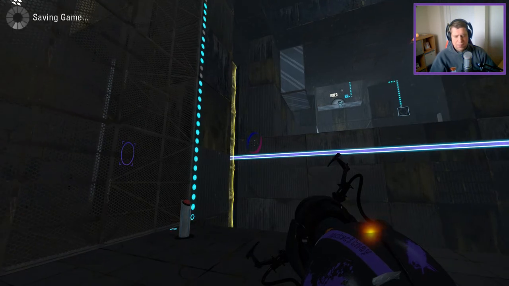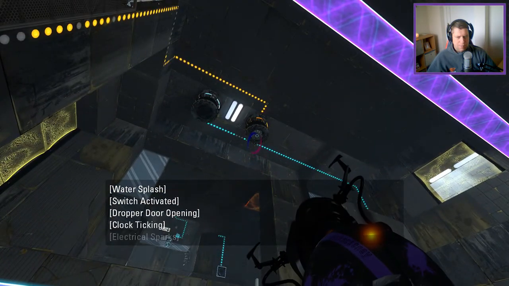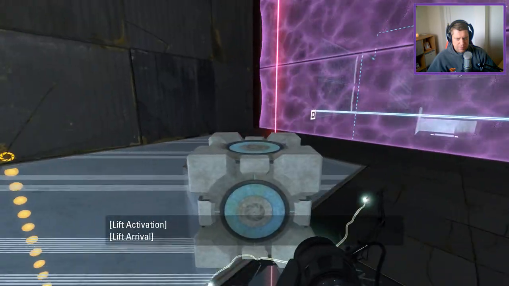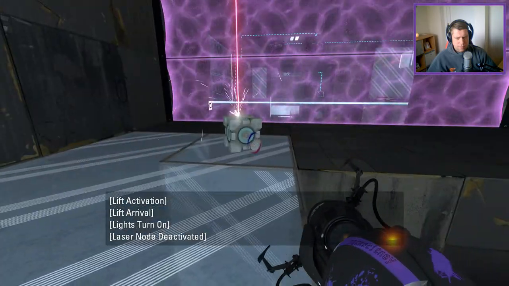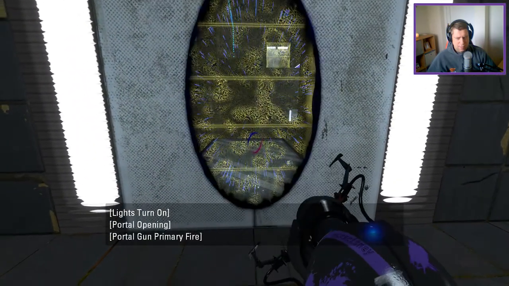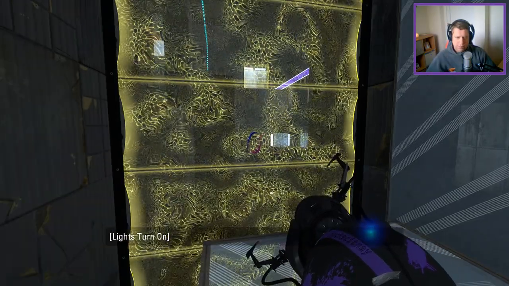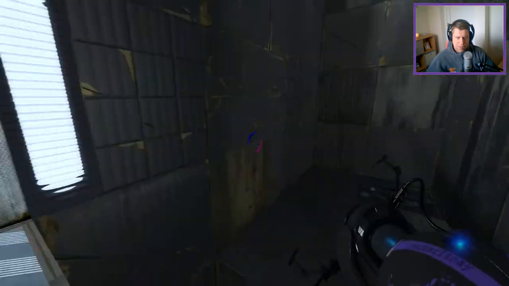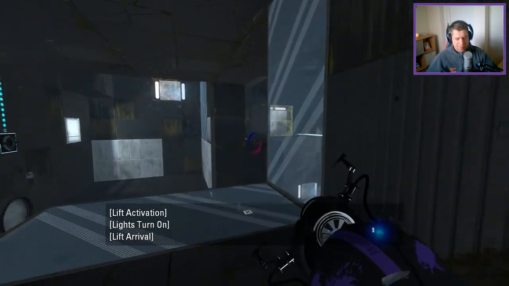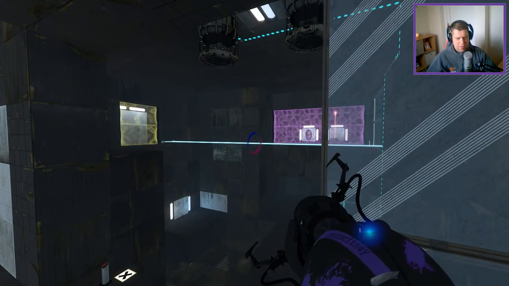And I could drop the cube. Let's save there a minute. That's not really the right thing to do. Okay, so from here, I have that area I can drop back down to. Okay, this is starting to make sense now. I think this is starting to make sense. So then maybe I need it on the other surface.